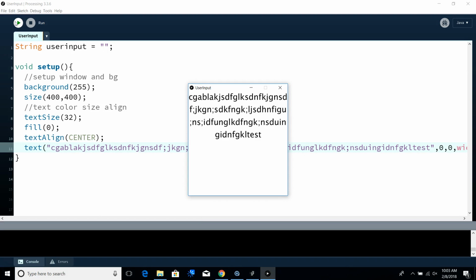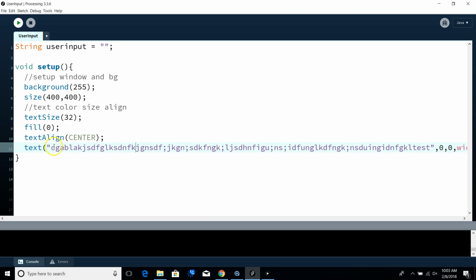Cool? But does it know words? It does not give any hoots about words. It is, at this point, just outputting literally what I put in there. We just put in the sentence there, and then you had duck at the end, and that D would just end up over here. It wouldn't consider that this is a string of things and needs to be together. That's a good question. It is not word wrap, right? It doesn't know spaces from not spaces. It's just characters. At least that's my inclination. I have not actually tried that, so I'm not totally sure. Okay. Anyway, I think I got my text in roughly the mode I want it to be in.